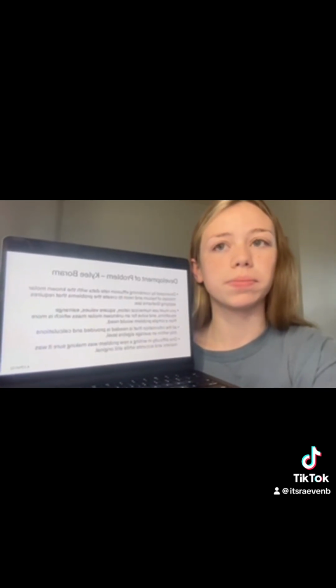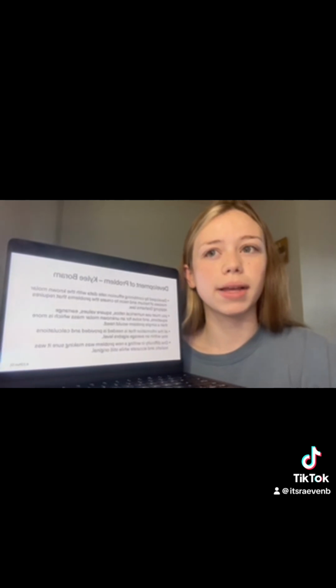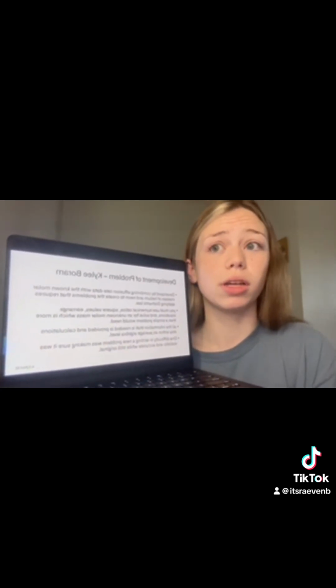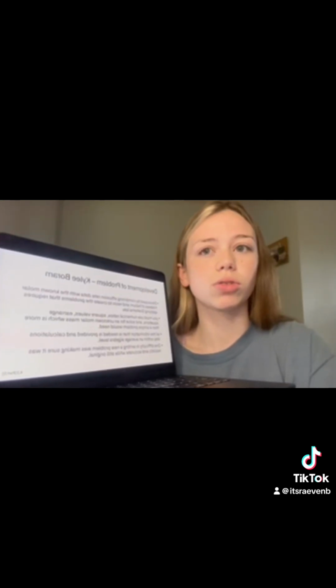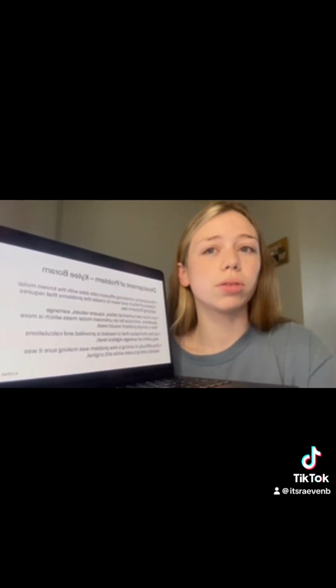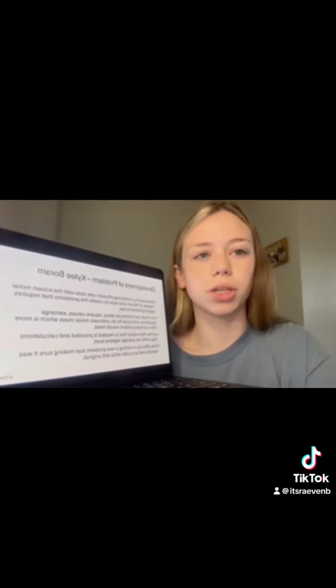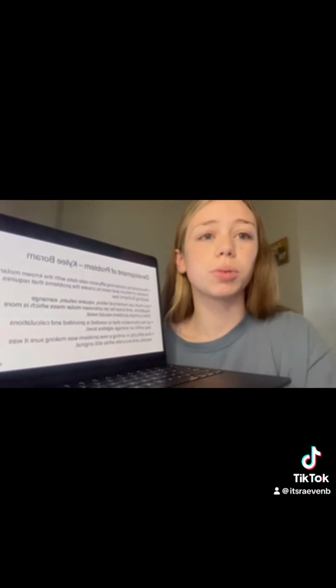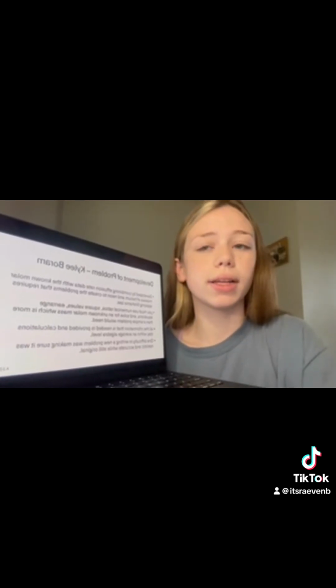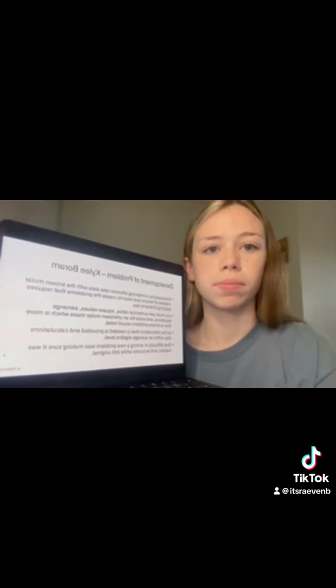Development of problem. Developed by combining effusion rate data with the known molar masses of helium and neon to create a problem that requires applying Graham's law. You must use ratios, square values, arrange equations, and solve for unknown molar mass, which is more than a simple project would need. All the information that is needed is provided, and calculations stay within an average level. One difficulty in writing the new problem was making sure that I didn't repeat anything that the textbook already had.